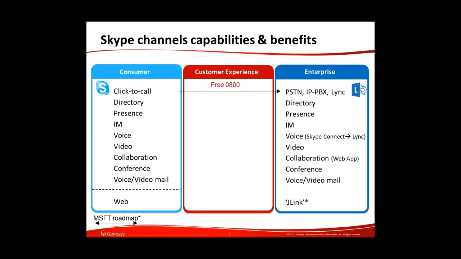So the first capability that many people have been looking for is the simple click to dial. So the major benefit enterprises have been considering is basically to build a low cost or even free 0800 service that would allow to connect to a PBX, to connect directly over the internet, to connect to Microsoft Link. This is possible today. There are different ways to implement that, but usually it's just a starting point.